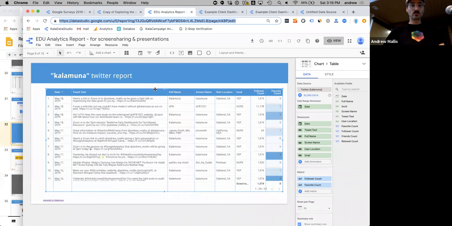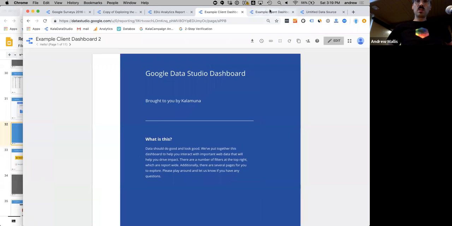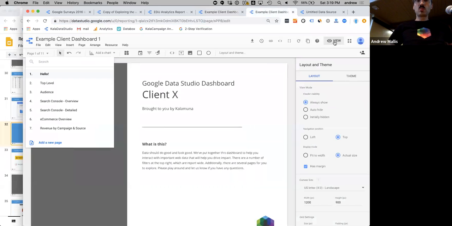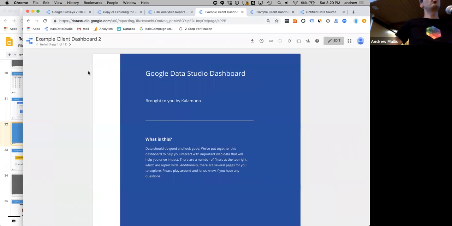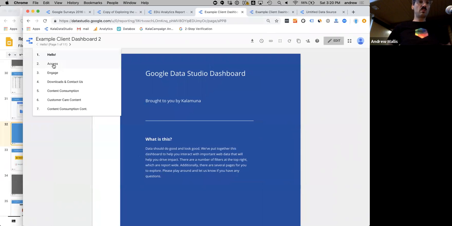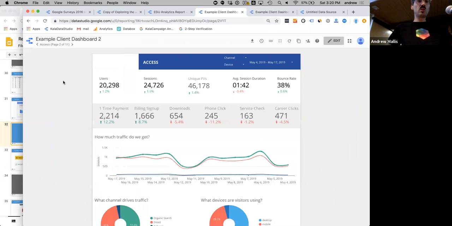Cool. So let's take a closer look at some of what is possible and how potent some of these reports can be. These are some example client dashboards that we built. They have been redacted for privacy of certain sensitive information, and where it is generic, you will gain a little bit more insight. So we like to make a little cover page that explains what we're doing and why we're doing it.